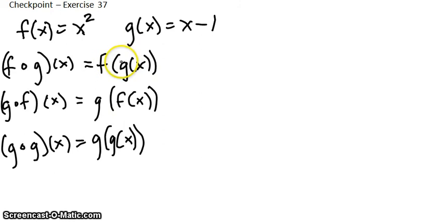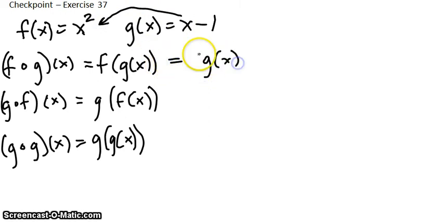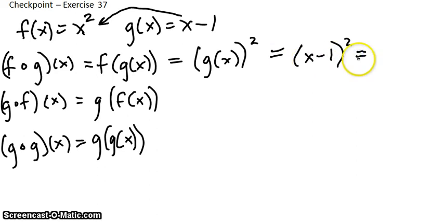So I'm going to take G of x here and plug that in for x in this function. So what it looks like is this. I took G of x and evaluated it at x in the original function f of x. Well, we know what G of x is equal to. It's equal to x minus 1. And if I square this, I get x squared minus 2x plus 1. This is my new function when I compose G of x into f of x.